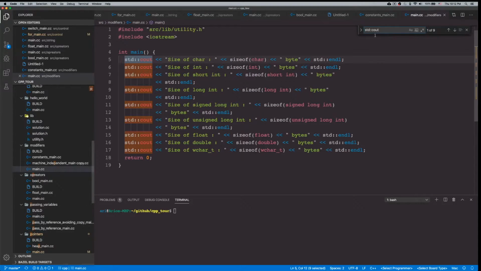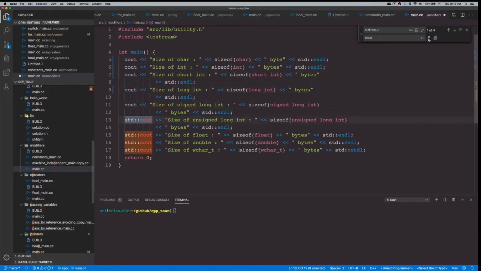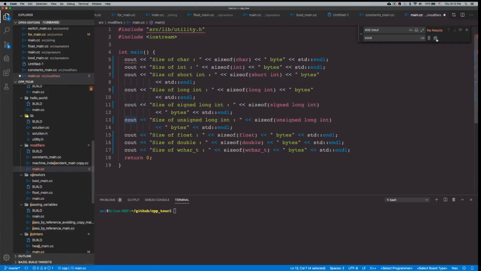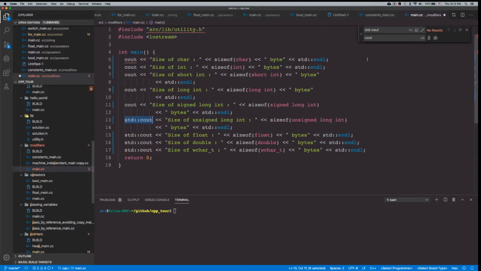And there are some options here. You could also open this window and replace whatever you find with something else. Let's say in this case I want to replace std::cout with just cout, and I can either do them one by one or all together at once using these two buttons.